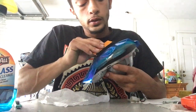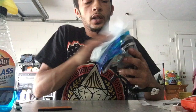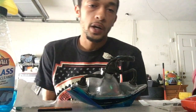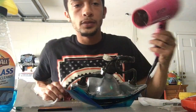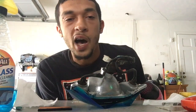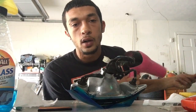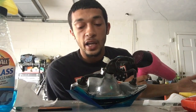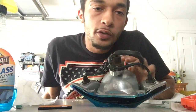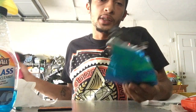Now we're gonna use the heat gun — but since I don't have one today I have a hair dryer, which works just as well. I'm using my girlfriend's hair dryer. Turn it on high — these things get really hot really quick. Sorry about the noise, but I'm just gonna demonstrate. We're gonna heat up the sides of the plastics and you'll see it conform. Remember, don't put the heat source too close — keep a good distance.